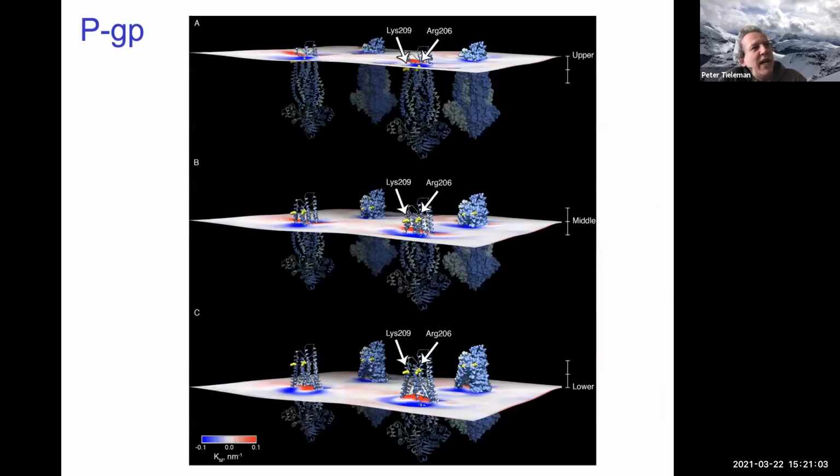The simulations also give you access to details. So this is P-glycoprotein, an ABC transporter. And this is basically mapping the Martini simulation, the curvature on a plane, showing the atomistic structure, although the simulation was Martini. And then you can actually look at correlations between residues on the protein and effects on the membrane. P-glycoprotein in particular has a large following of thousands of people who write thousands of papers a year on P-glycoprotein. So I don't actually remember all of these residues, but there's a correlation that you can look at between membrane deformation and function in some cases.